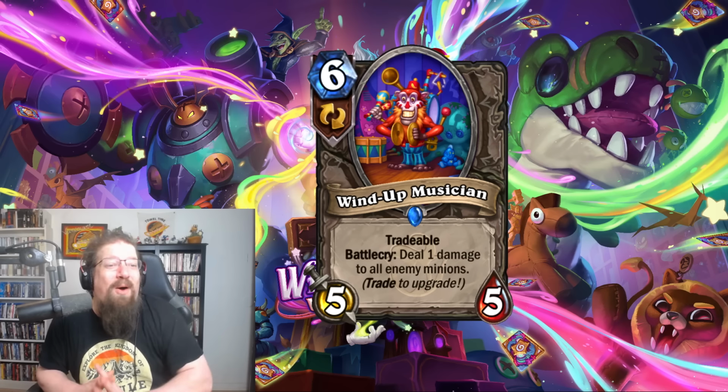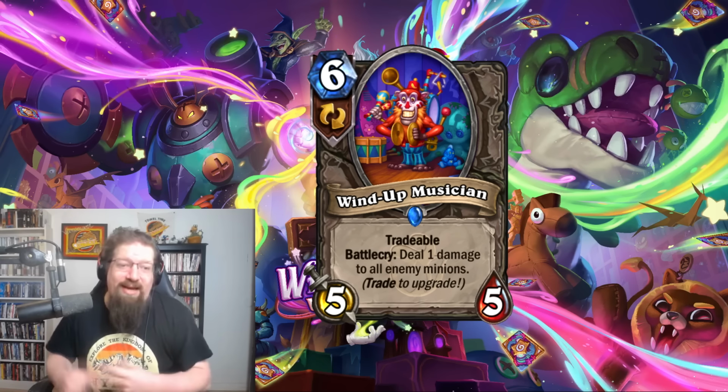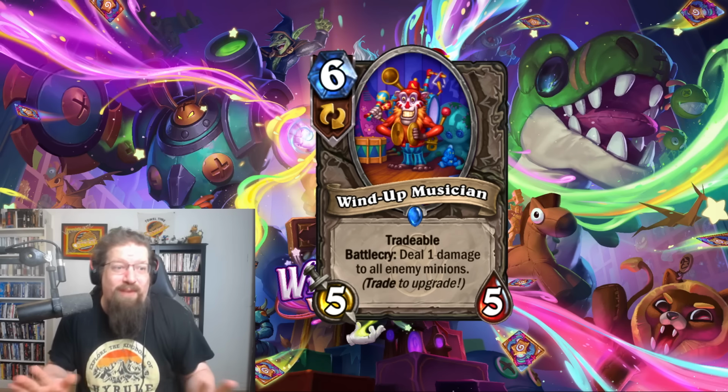Speaking of that, we have the Windup Musician, a neutral minion, 6-mana 5/5. Battlecry: deal 1 damage to all enemy minions. Trade to upgrade. So every time you trade this in, it'll deal 2, 3, 4, right? It keeps upgrading. It's a neutral AoE, and typically trading is just not that bad. You shuffle through your deck. It's neutral AoE. I can't rate this very low.